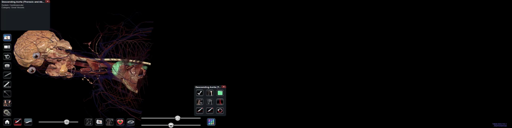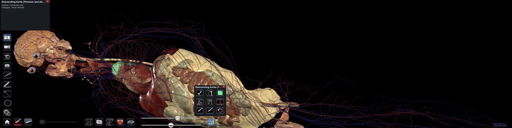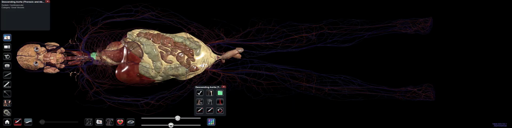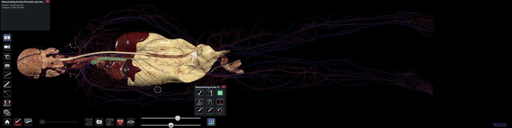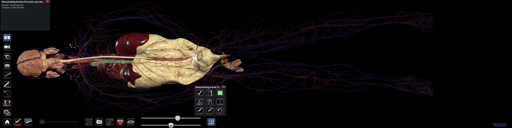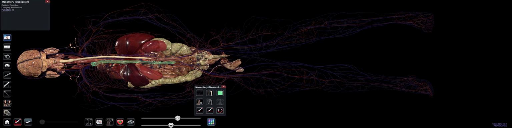All right, let's see if we can. And that's plugged in, that's back carrying oxygenated blood down to the lower part of the body. Right. All right, let's put him back in position, but we'll turn him over so you can see how big that vessel is. Now, if you take away the mesentery, you can see it's going all the way down, and that's where it splits.